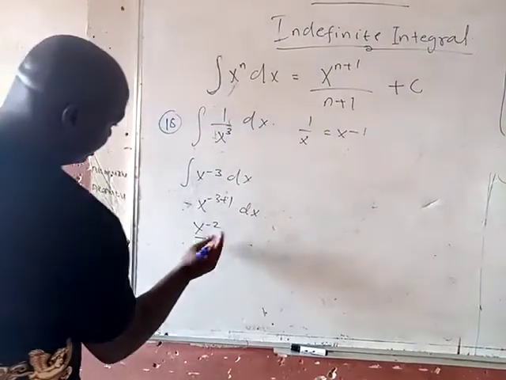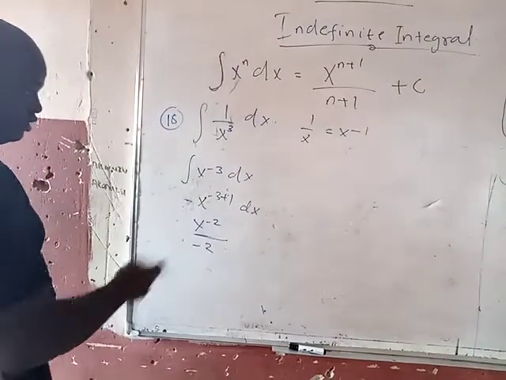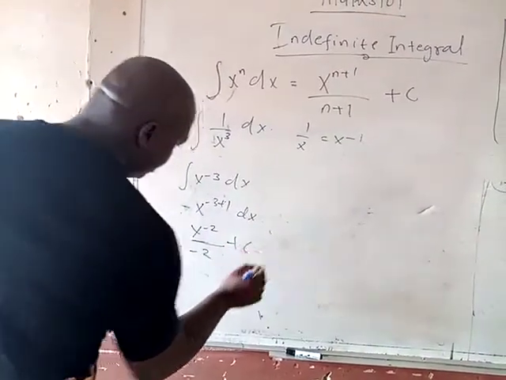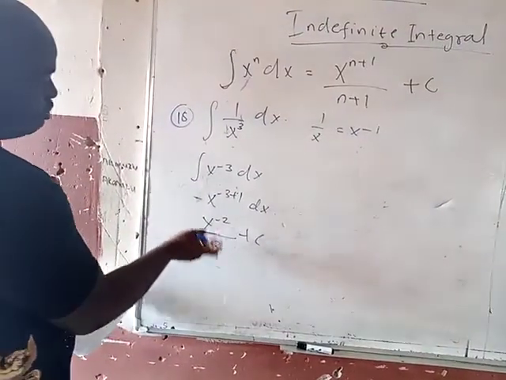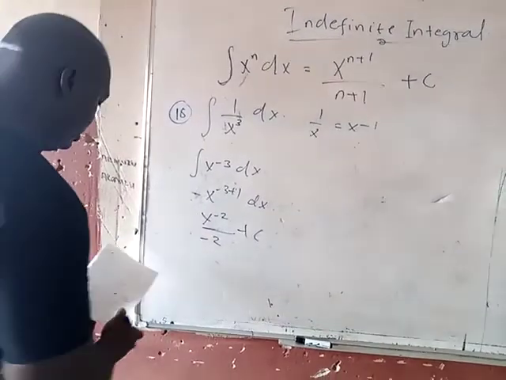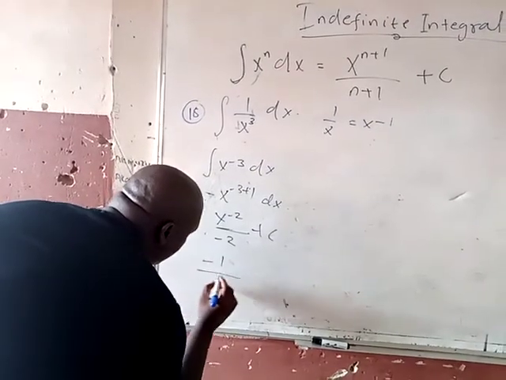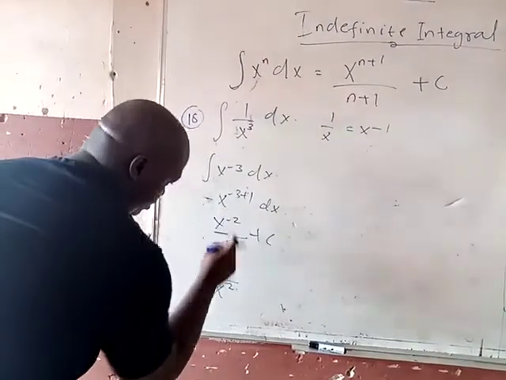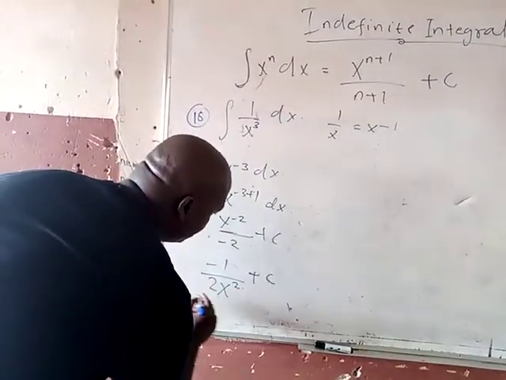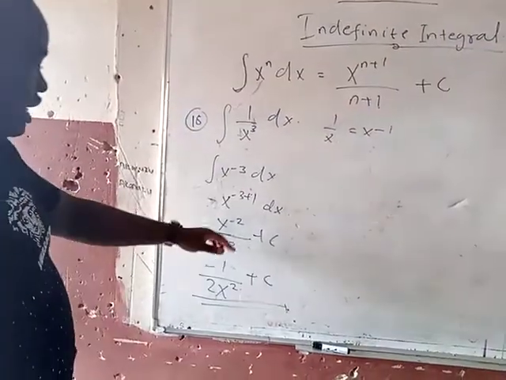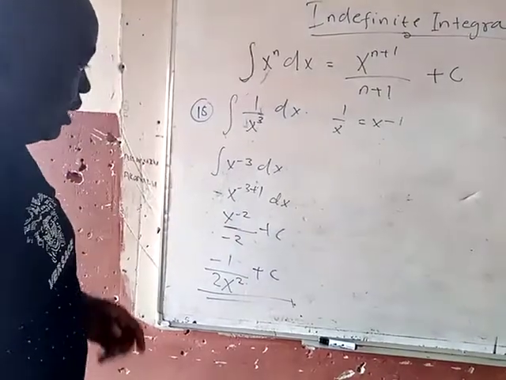Yes, you got it correctly. I made a mistake here. This is minus 2 divided by minus 2. I forgot to divide it, right? So you have plus c. Now, the next thing I want to do is arrange my answer. So remember, this can come down, and whenever it comes down, you have minus 1 all over 2s squared, because I want to bring this down from our law of indices. So plus c, and that is the answer. Please do not make the mistake I made. After adding 1, I forgot to divide by the power.